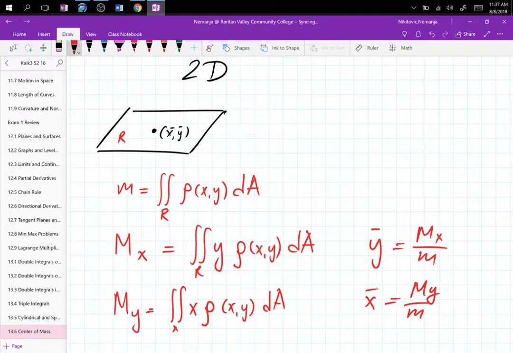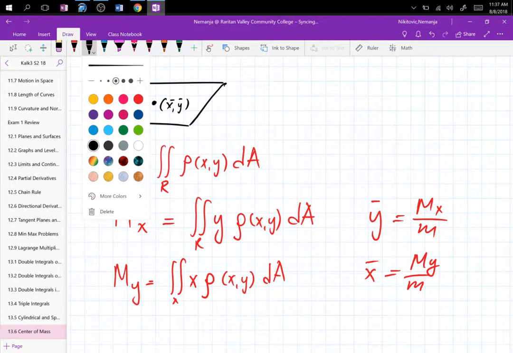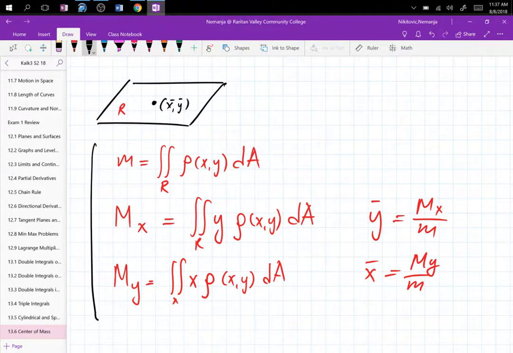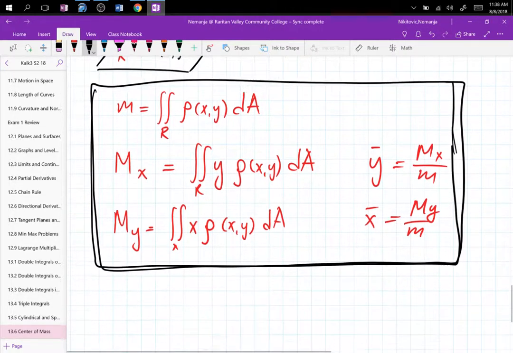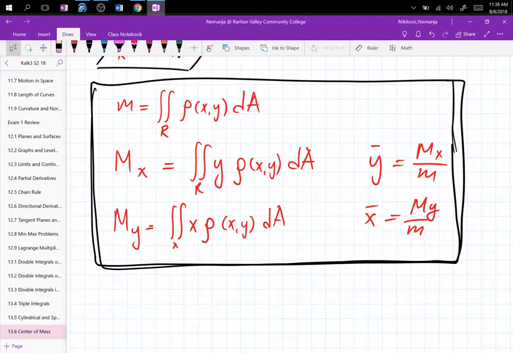Now they put everything in one formula. I separate these. They have 1 over m here because it's immediately x bar, so they have the integral divided by m, and m is this one. You can write this double integral divided by double integral if you want to, but why would you? It's easier to follow this way, where you have the mass calculation, moment calculations, and then the center of mass calculations all separate. And you also have the choices between dx dy or dy dx, all of that is there. Let's take a look at the problem that we have in the homework and then move on to the 3D case.